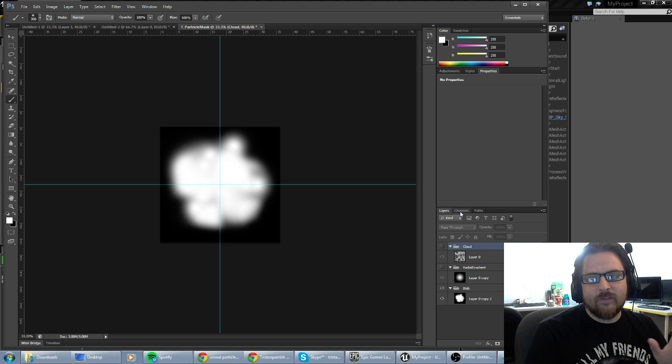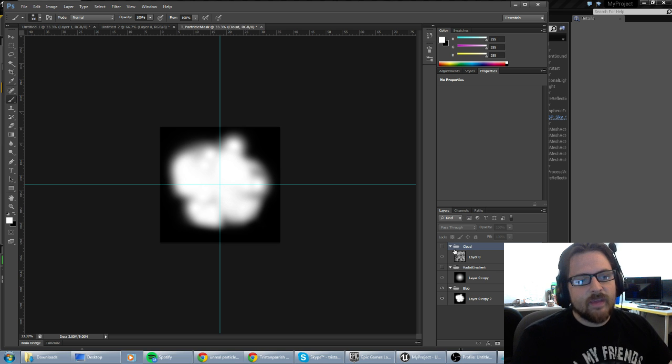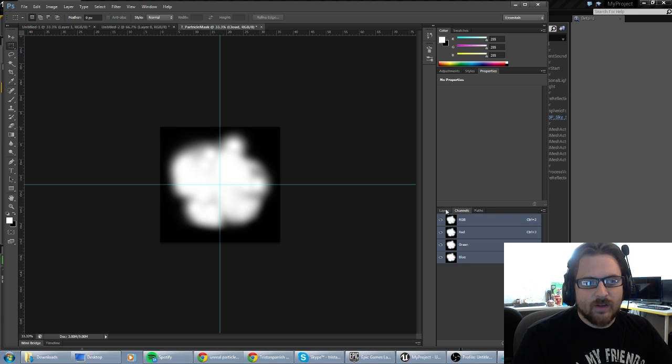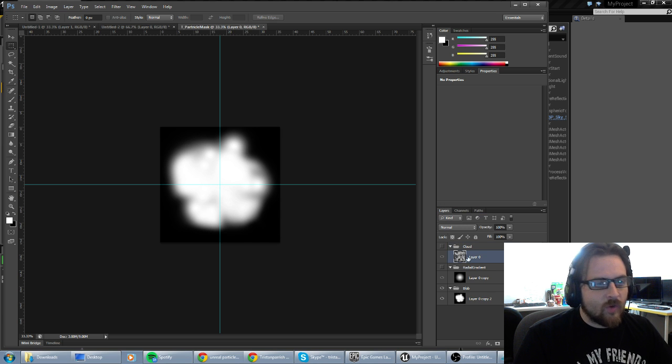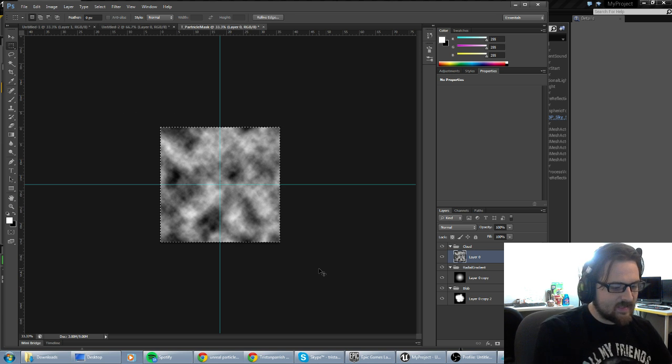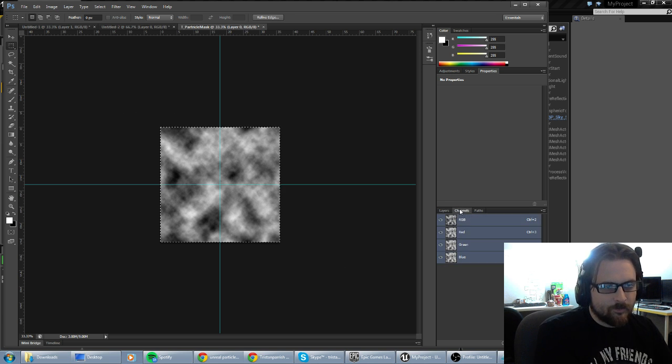And this is going to be kind of an odd process, because you usually would just paint whatever is there in your texture and then leave it alone. But I'm going to actually put it into a channel. So what you want to do is grab one of these layers, grab the marquee selection tool. For example, I'm going to make sure that these layers are all turned on for right now. I want the cloud, so I'm going to marquee select the cloud. I'm going to hold Control-C, and I'm going to go to the channels, and I'm going to go to the red, and I'm going to paste it into the red.